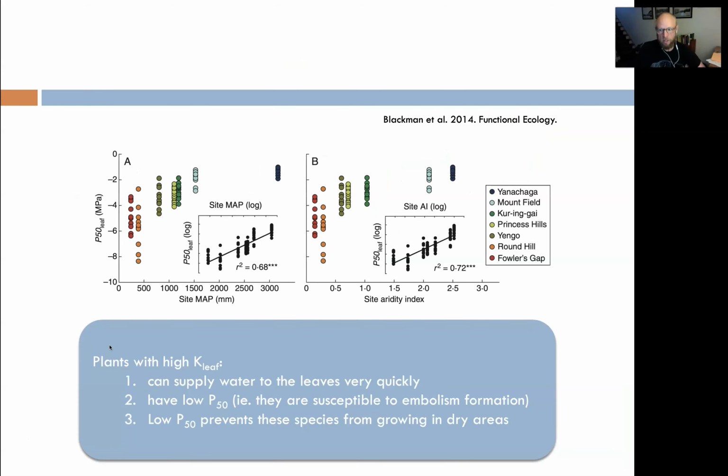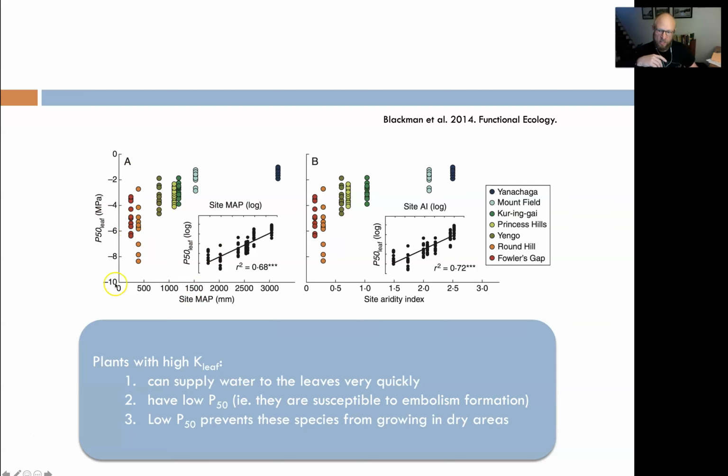And so what we see is, we looked at this graph in the plant phys one, so I won't go into too much detail, but this value on the y-axis is P50, which represents the water potential when a plant loses 50% of its ability to conduct water. And that seems to be kind of a magic number. When plants hit that 50% loss of conductivity, they're probably on their way out and going to die.